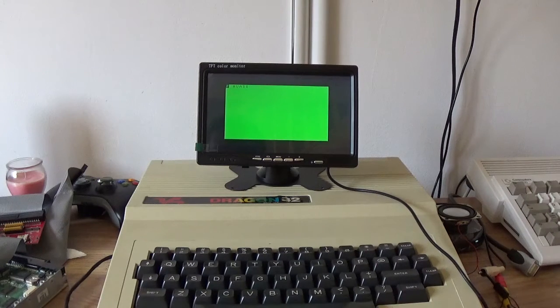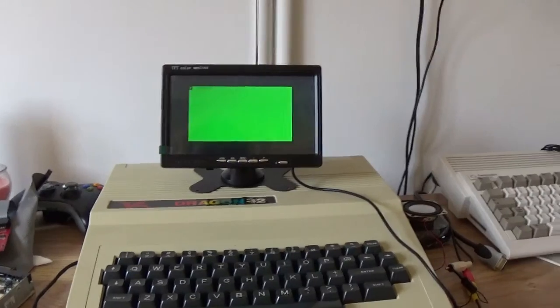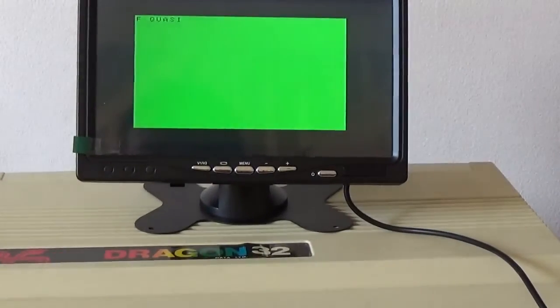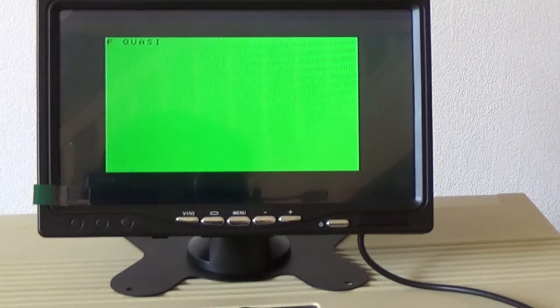Found Quasi. That's not what I wanted at all. Anyway, found Quasi.